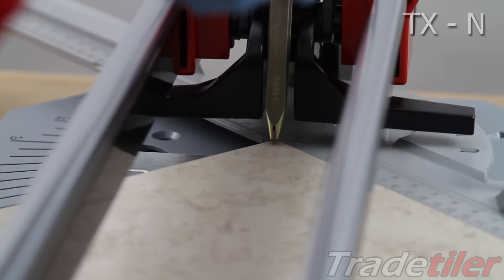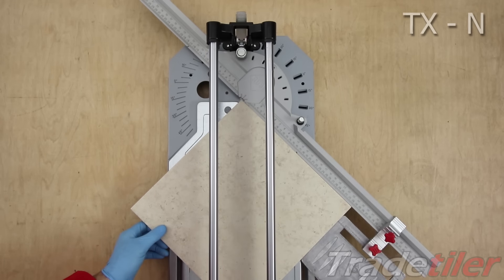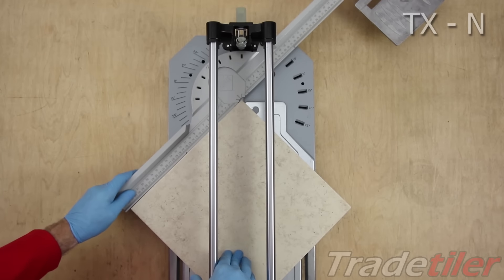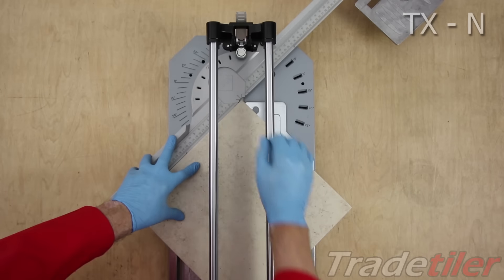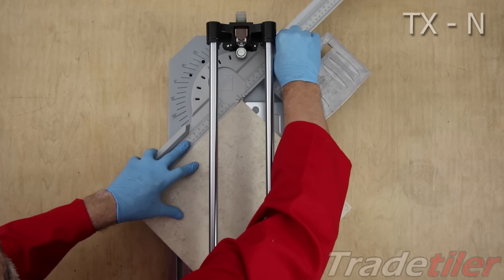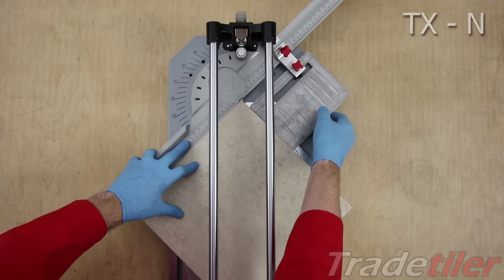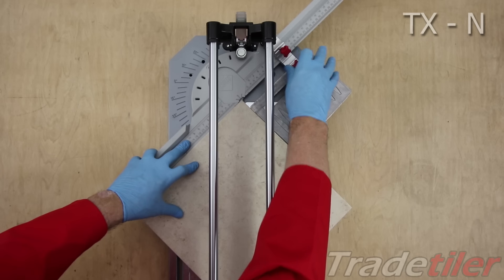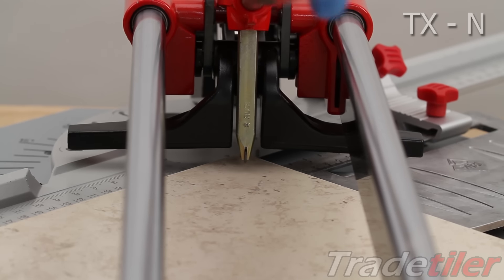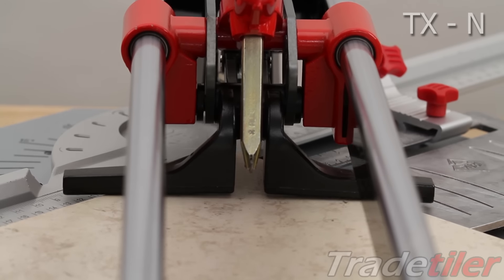Once you've set it, you can set your stop. If you want to, you can rotate it right the other way around and it will index in. You can then move the stop in — the main stop won't move all the way into the middle, otherwise it hits parts of the cutter. So you can slide the plate in. Another advantage of this is the braking part won't hit the lateral stop, because the plate's very thin — even with the foot dropped into the braking position.